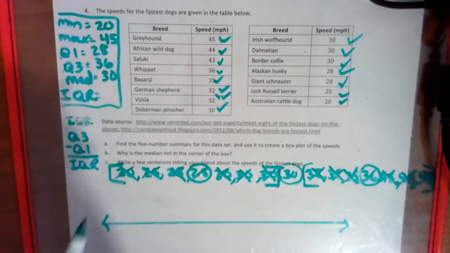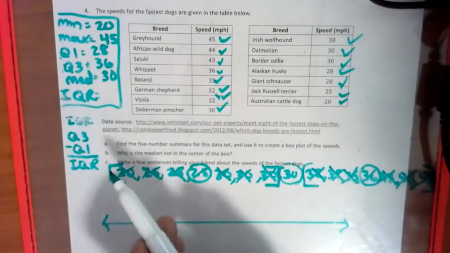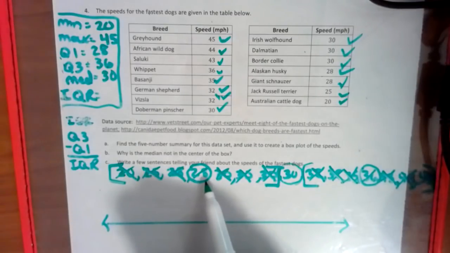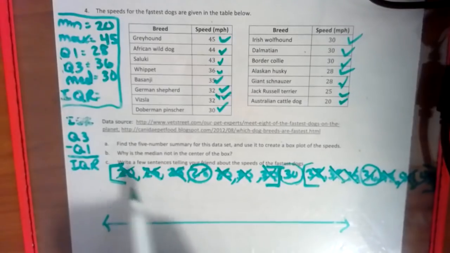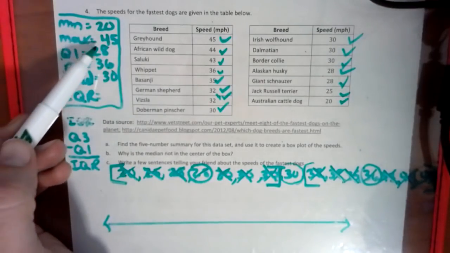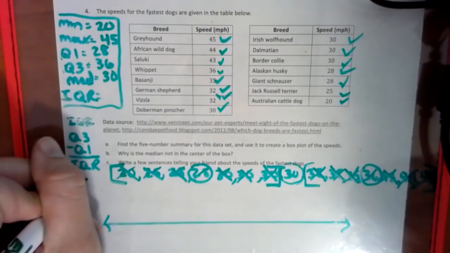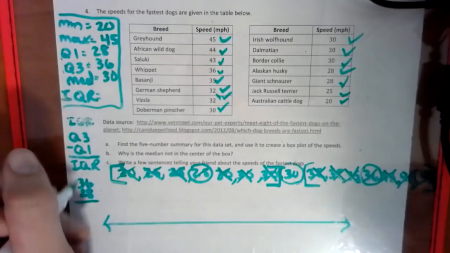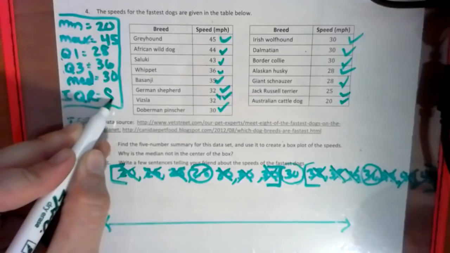So let's recap that real quick. We found absolute center after we put them in numerical order and that is the median. Then we roped off these lower numbers to find the median again of the lower data, that is Q1. Then we roped off the upper data and we found the center which is Q3. Min is our smallest, max is our largest. Now we have to take the Q1 and the Q3 and subtract those two to find the inner quartile range. So we're going to take our 36 and our 28 and subtract those, which means our inner quartile range is 8.